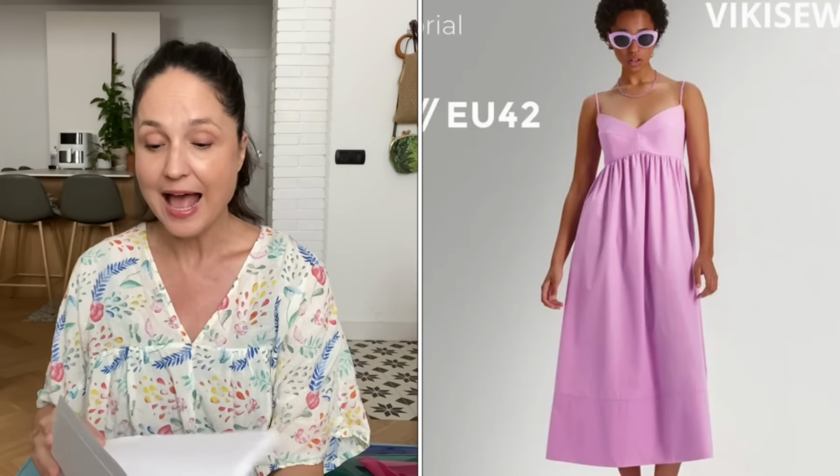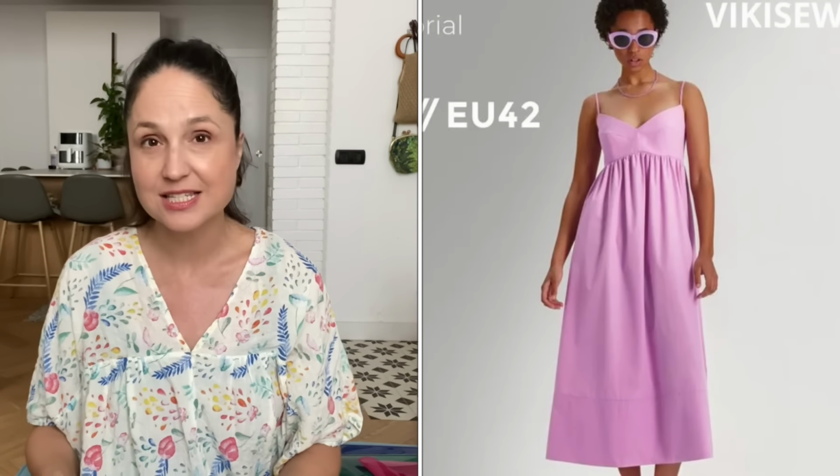Okay, let's see. I'm going to start here. This is a Viki Sews pattern, the Iris dress. I have made a part of this dress. I'll put in a picture. My toile did not turn out great. I don't think it's something I'm going to make again. And I think the size is wrong anyway, so I'm going to get rid of that.